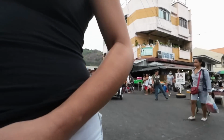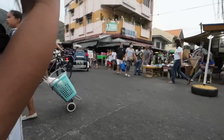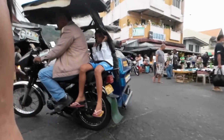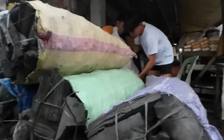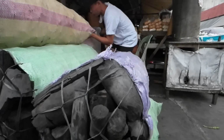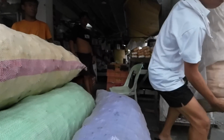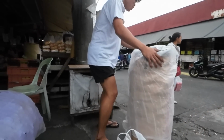We're getting the water right there. The water is okay. Park it right there.